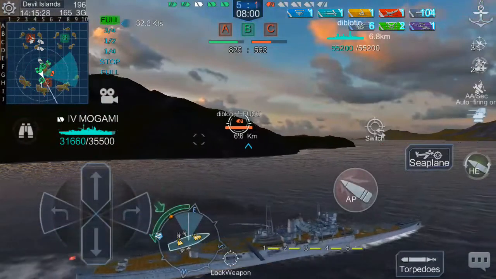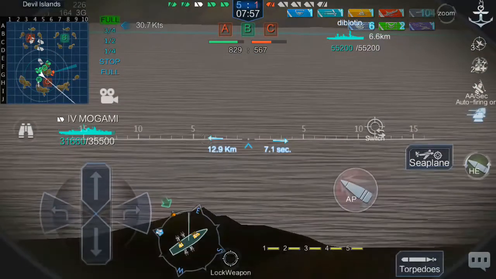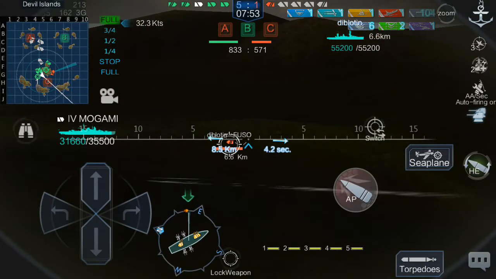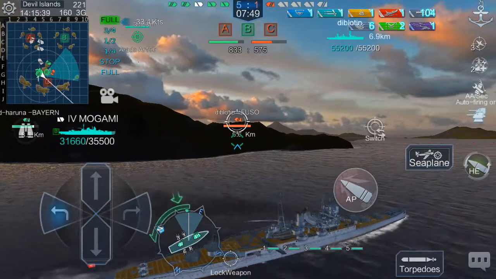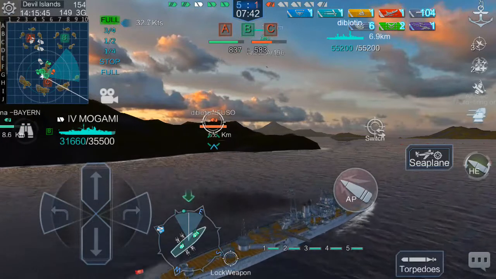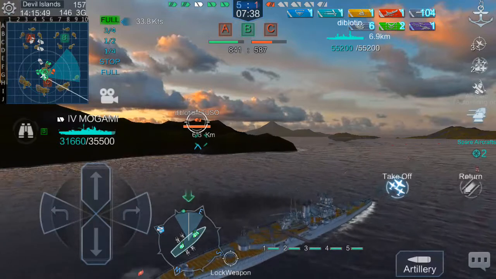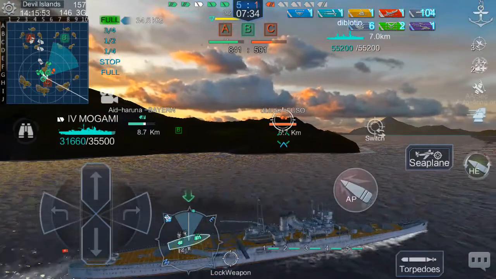Alright, we're just chasing him in circles now, because he's going on the other side of the island. Where is he? I can't see him. I see the stream, which is weird. A little glitch, perhaps? Alright, so we have one sunken ship and 104... Damn. 104 shots landed. Shells landed. Whatever. Okay.